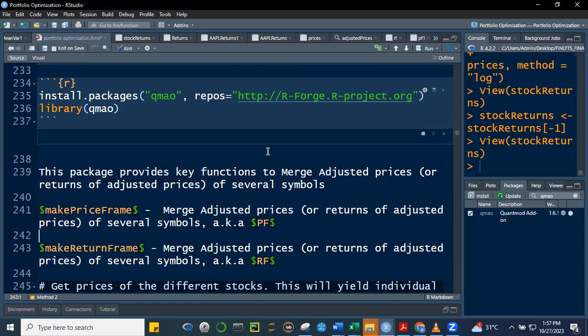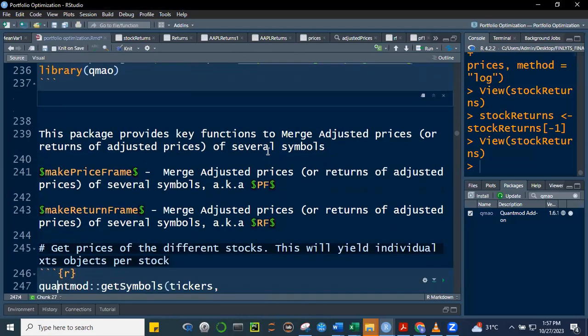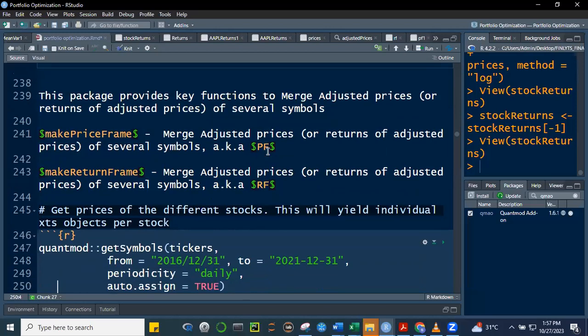So the QMAO package allows us to make use of some functionalities, which is a shortcut to getting the prices or getting the returns of the assets that you're working on. Here we have make price frame, which is equivalent to PF.